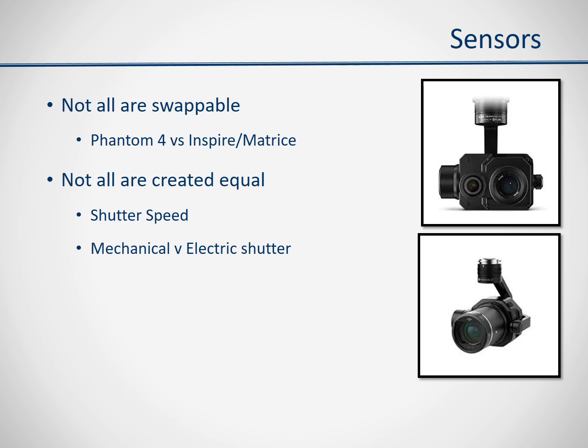But not all cameras are created equal. So the camera on your Inspire might not be as ideal as the camera on your Phantom, which is quite a bit cheaper. Shutter speed is really important if you're going to be mapping with thermal. The speed of that shutter is really slow, and so how you're going to map with a thermal camera is very different than how you're going to map with red, green, blue. Mechanical versus electric shutters are important. It affects the roll of your photos. Pix4D and some of the other software kind of corrects for that, but it's just another variable added to your model. So those are all important considerations for the aircraft that you have.